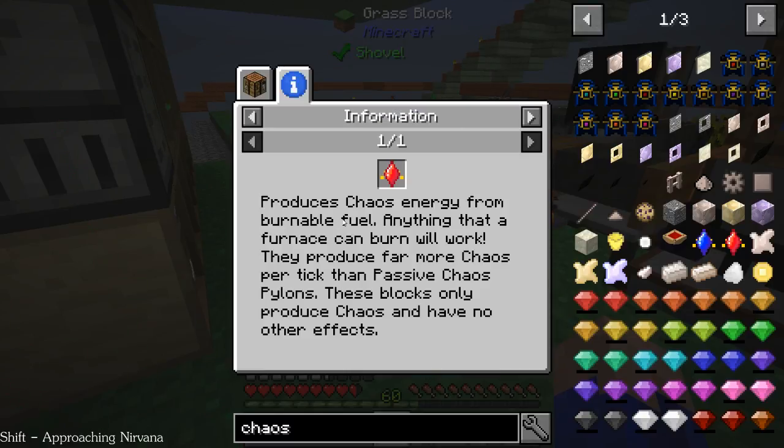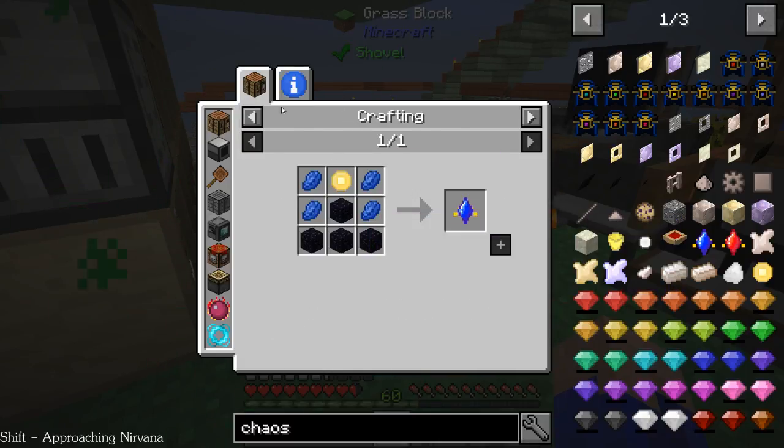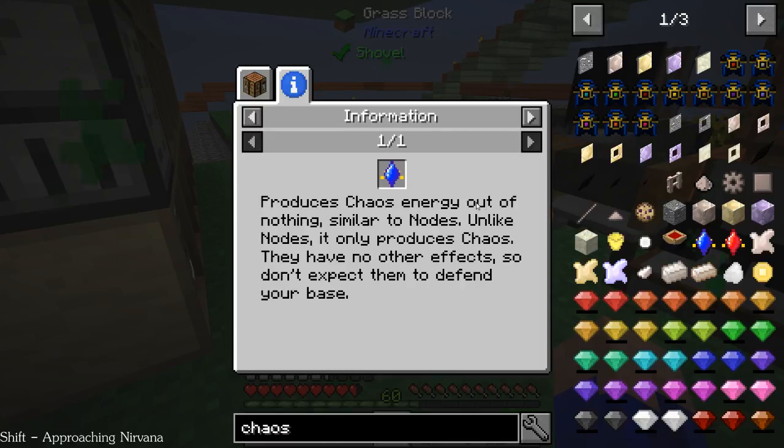Okay, so this one produces chaos energy from burnable fuel. Anything that a furnace can burn will work. They produce far more chaos per tick than passive chaos pylons. These blocks only produce chaos and have no other effects. Now this one produces chaos energy out of nothing, similar to nodes. Unlike nodes, it only produces chaos. They have no other effects, so don't expect them to defend your base.